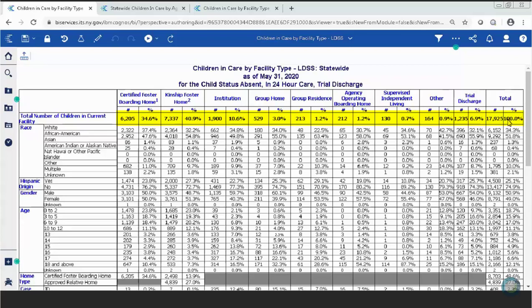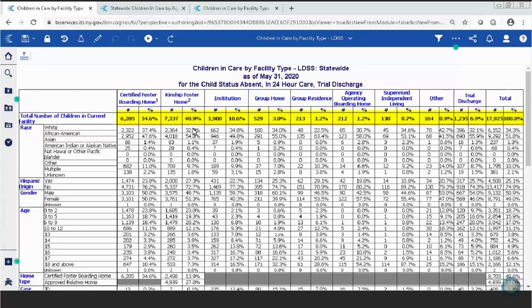So you see it's 100% here. Then if you want to know the percentage of children that are in kinship care, it is 40.9% in kinship foster home, which is 7,337 of all the children.